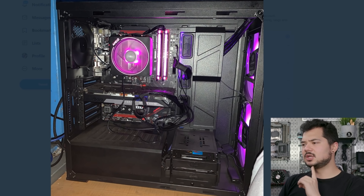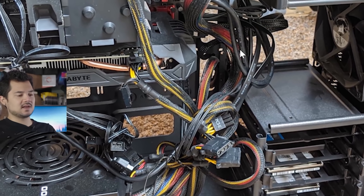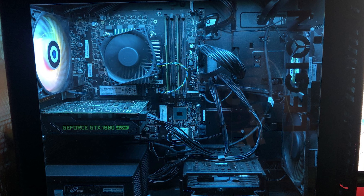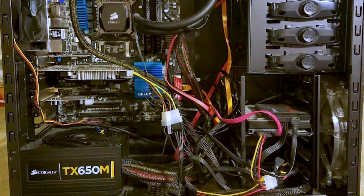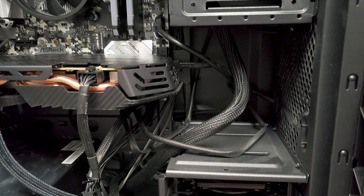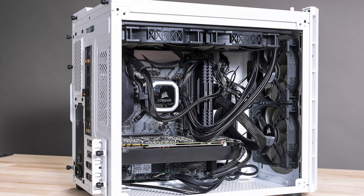In no particular order, the first DIY disaster is poor cable management. It's arguably the most obvious flub on this list, yet the number of builds I see with mom's spaghetti oozing out of every orifice is staggering. Crappy cable management takes on many forms: an entangled rat's nest, wires strung across a case like a tightrope, using the improper cutouts or not using them at all. All of these make for an unsightly build on the verge.